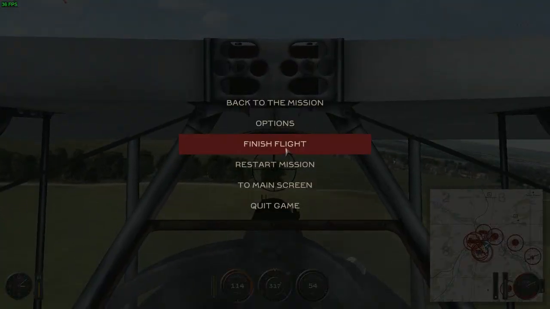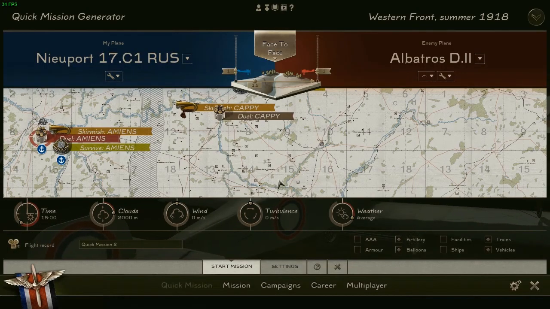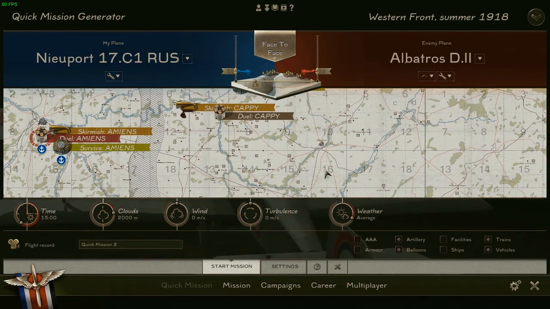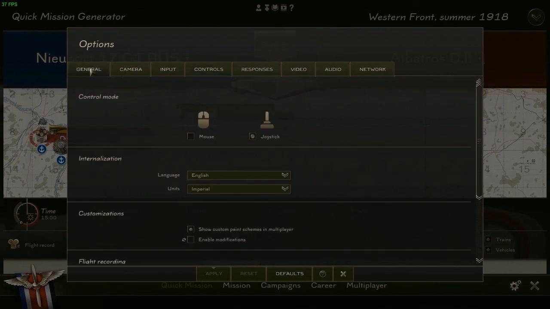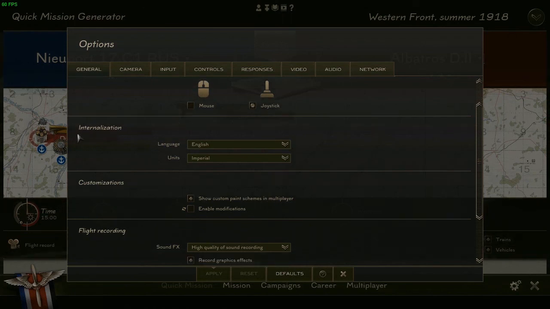Alright, I think we'll finish that one. Oh, I can hear again. So, the UI, kind of hard to read at times, but so long as one pays attention, it shouldn't be too bad. Let's take a look at these options. So, in the general tab, you can choose your control mode, mouse and joystick. I've got a HOTAS flight stick myself, so I don't know what the mouse control's like. I assume, I hope, it's similar to War Thunder, internationalization, if that's even a word.